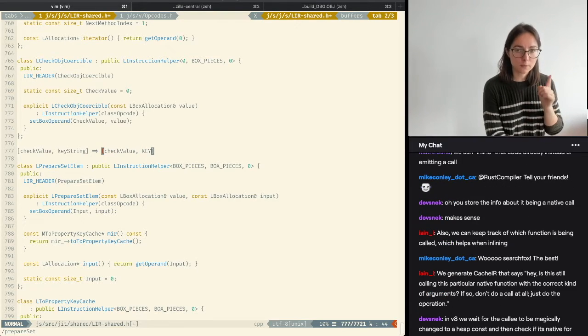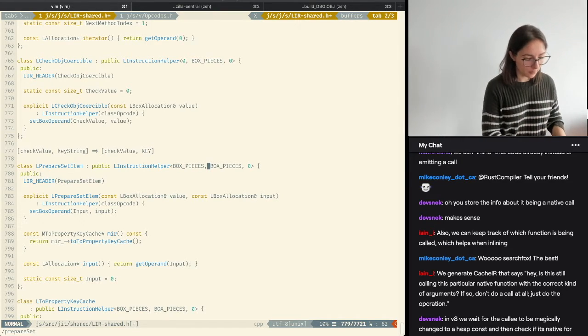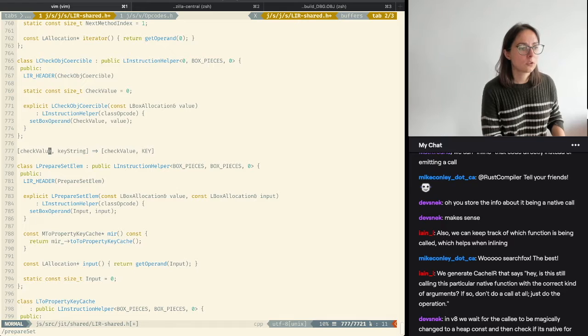So we have one defined box value. However, the number of operands that we operate on is 2, because we have these 2 operands. So what we can do is we can say 2 times box pieces for the number of operands that we use. And in terms of box pieces that get defined, that's 1. That's why it just stays 1.